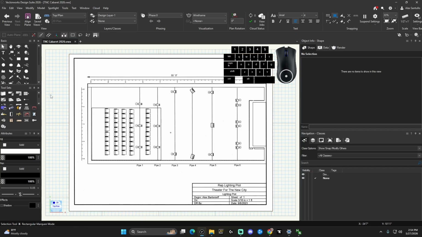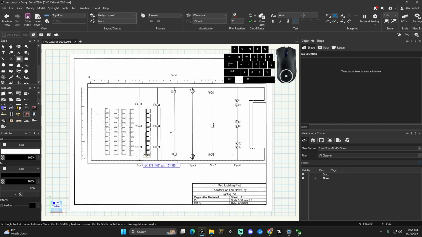So the next thing I feel like I should do is put in the chair platforms. I know, because I've been to the space before, that these risers are somewhere between a foot to 3 feet off the ground. So we're just going to guess for the sake of drawing. It's always good to check your measurements on site to make sure what you're drawing is accurate. But for now, we're just going to go with a 2-foot step and a 1-foot step.